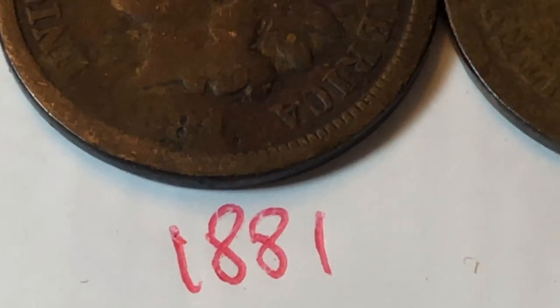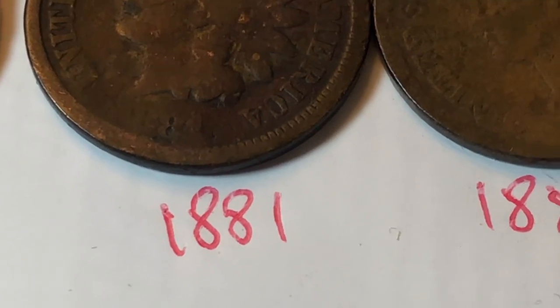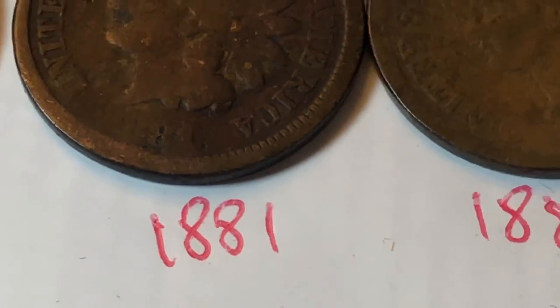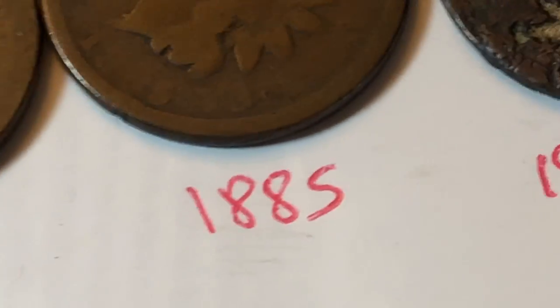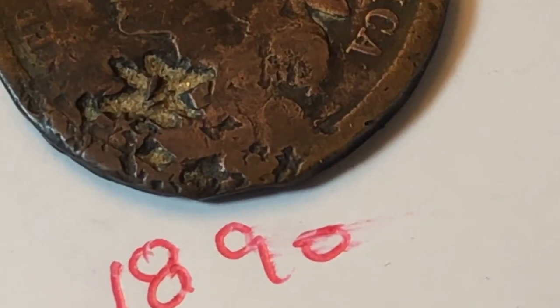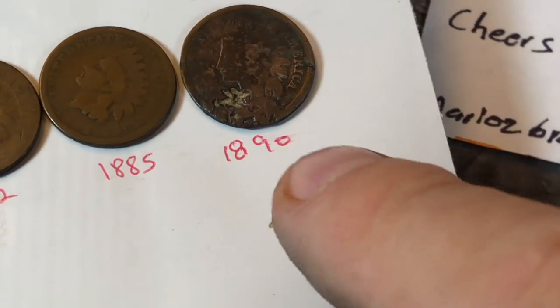This one was pretty easy. It's an 1881. It could be an 1884. It's hard to tell, but it's most certainly an 1880 something, and I believe that's a 1. This next one here, very easy, 1882. This one, I see it in certain lights. It's definitely an 1885.